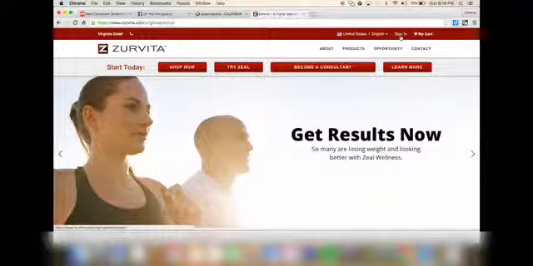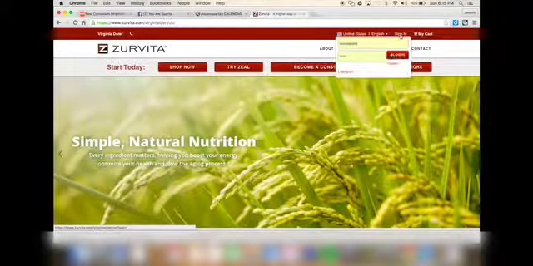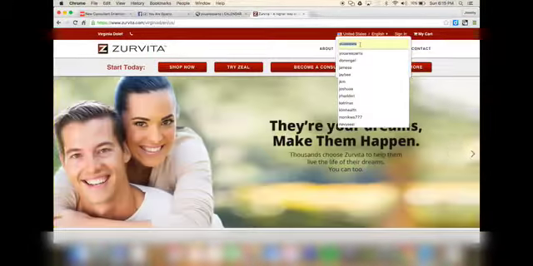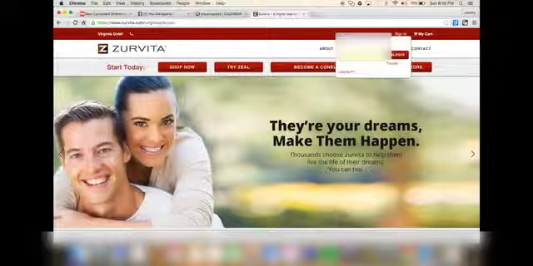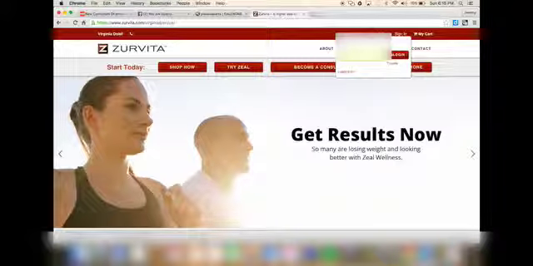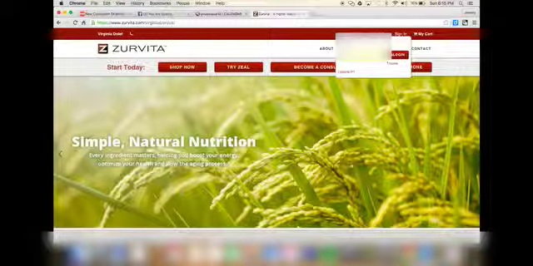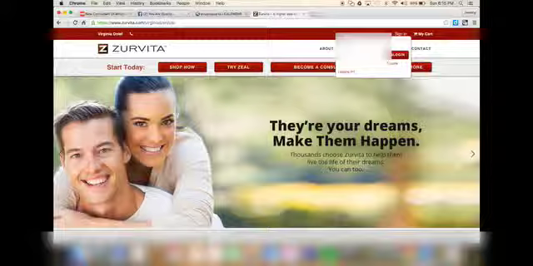So it's very simple. You're just simply going to click on sign in, and you're going to fill out in the username portion the same thing that you do for your web alias. Okay, there's a lot of people I help out, so you might have to do the same for some of your less technologically savvy team members. And you're just simply going to enter your password into the following portion and click login.